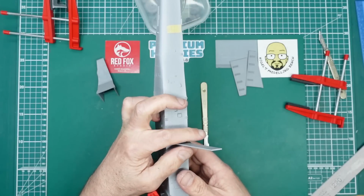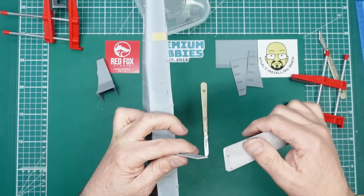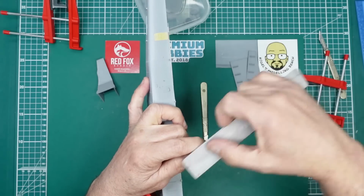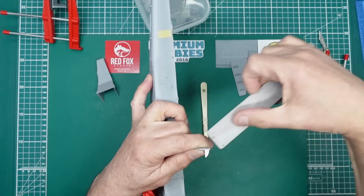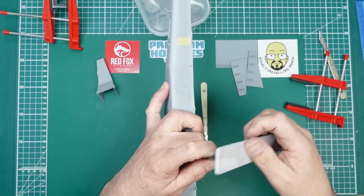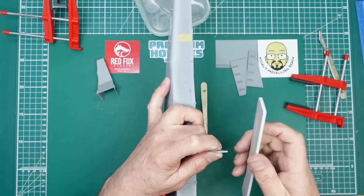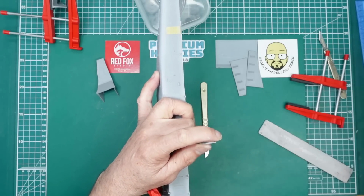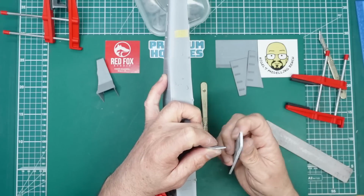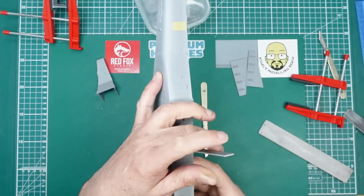So what I'm going to do is support the model. I've actually got it resting on my belly, which is a very, very large, comfortable resting place to be. And then I'm just going to, using this fairly coarse Infinity Zebra stick, basically put a radius on the bottom, get rid of that sharp corner. And then we'll just clean that with a little 400 grit matador. And there we go. So that should be enough.